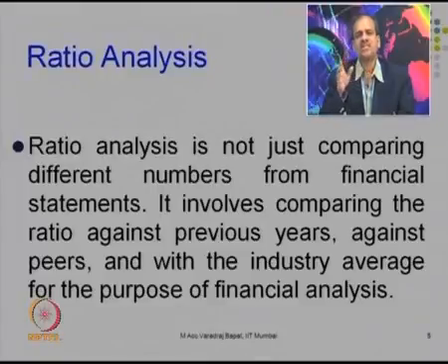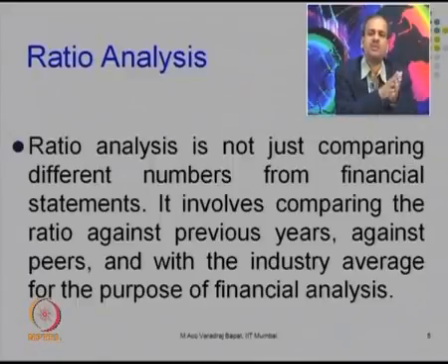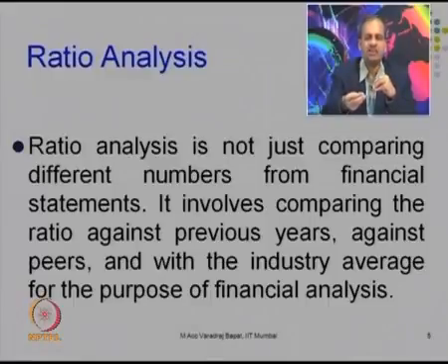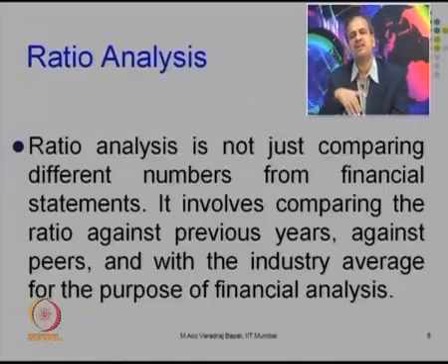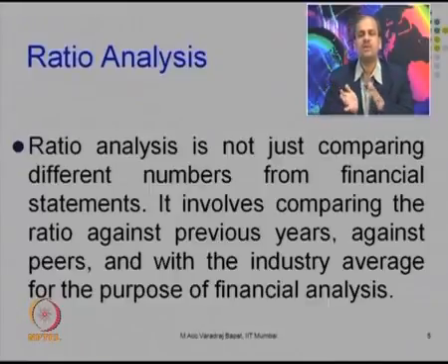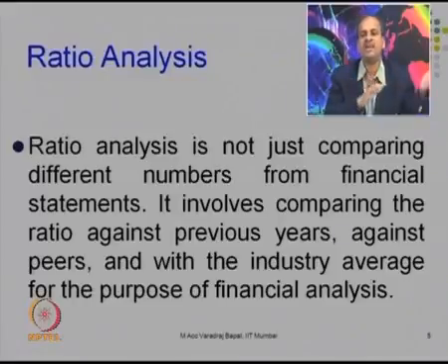So, here we are not just comparing different numbers from the same statement as we do in the common size statement. In a comparative statement, we may compare with the previous year. So, you calculate the ratio and compare it with the ratio of the last year, or you can calculate the ratio for this company and compare it with the ratio of another company, like we have done for A and B, or you can also calculate the ratio and compare it with the industry average. This is the way ratio analysis is versatile. It can be used for comparing the same company with an earlier year, one company with another, or one company with the industry.